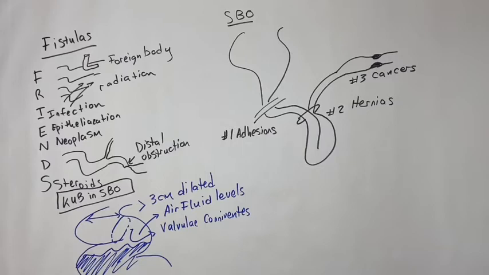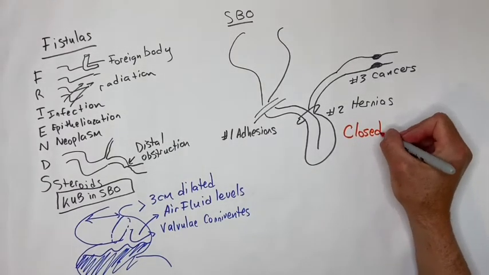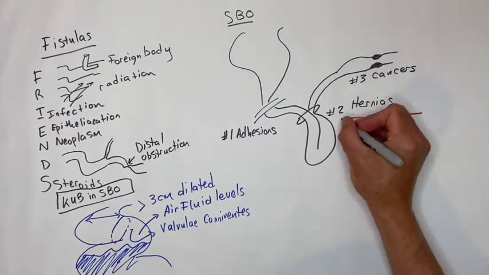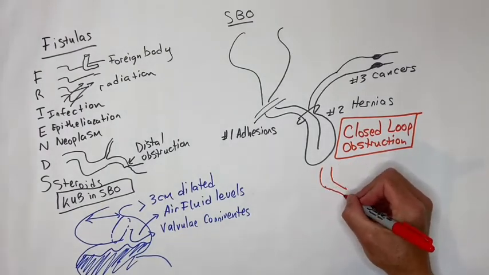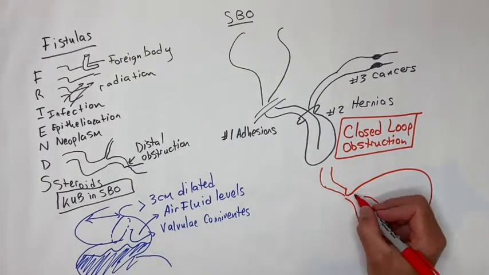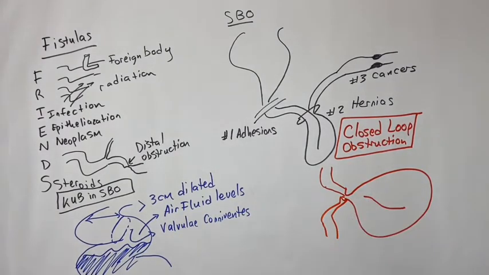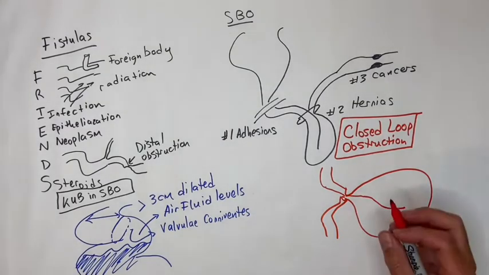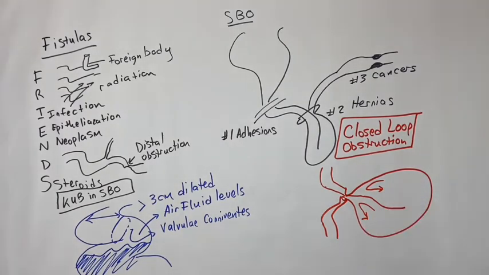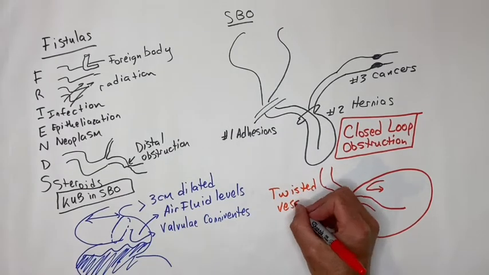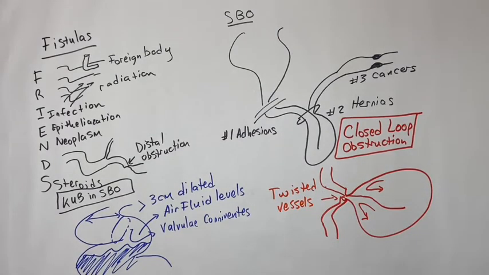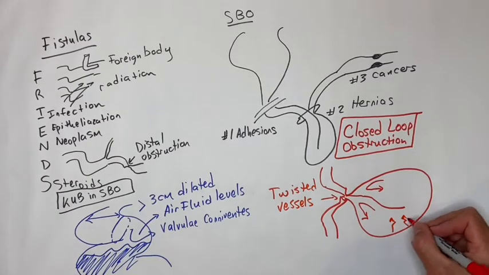The term closed loop means there is no way for fluid to decompress out of either end of an obstructed segment of bowel. This could be due to a loop of bowel twisted on its axis causing the closed loop. Closed loop obstructions lead to ischemia of the bowel quickly due to both vascular congestion and strangulation due to the twisting of vessels, and also the continued distension of the bowel wall due to third spacing of fluid into the lumen.